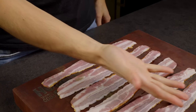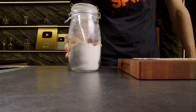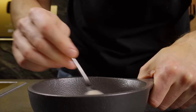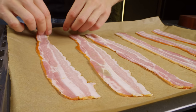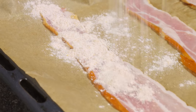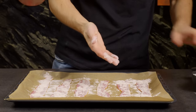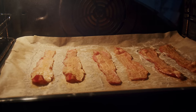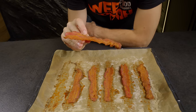Do you know the secret to making your bacon perfectly crispy and delicious? It's in the flour. Add your favorite spices to the flour — in my case, dried garlic, smoked paprika, and coriander. Lay out the bacon on a tray and generously sprinkle it with the mixture on both sides. Bake at 180 degrees Celsius for 15 minutes on convection mode, and voila — crispy and super tasty bacon is ready!